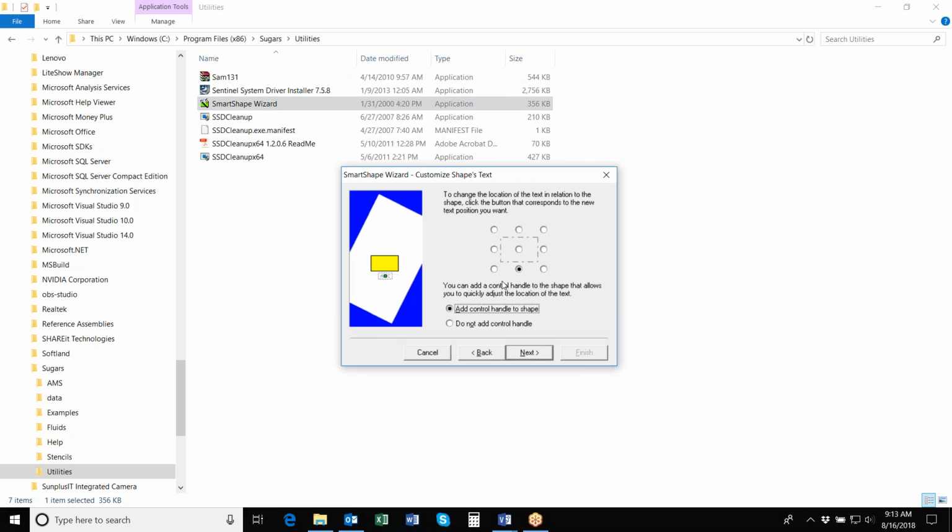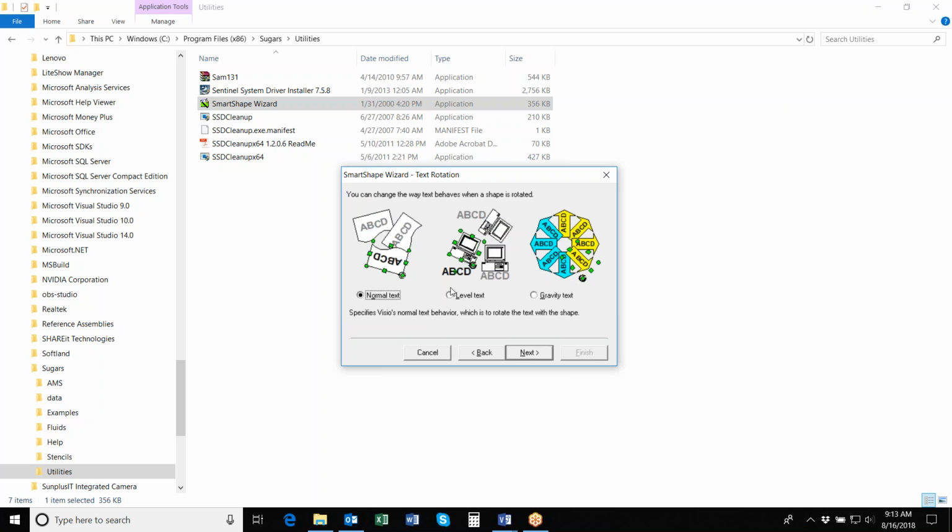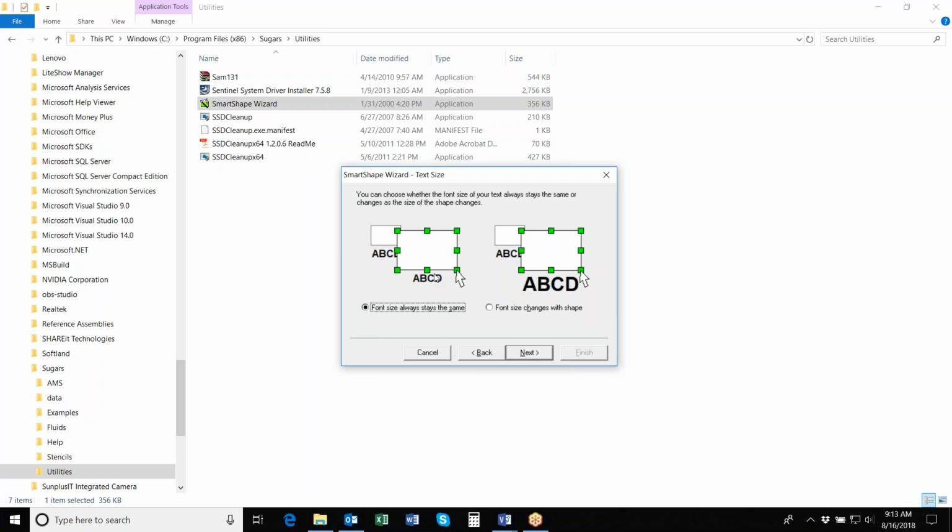Go to Change Option, and you can set what location in the shape the text shows up. I want it in the middle for a station number. You can set how it gets aligned. It can rotate with the shape, or in this case, I'd rather have it stay level as I rotate the shape, so I can always read the station number straight across. You can also have it follow gravity as well.